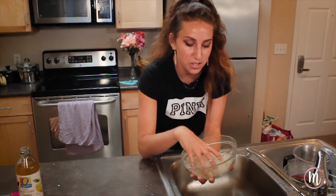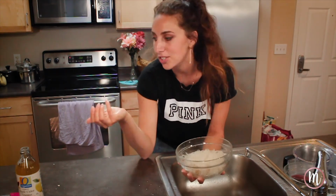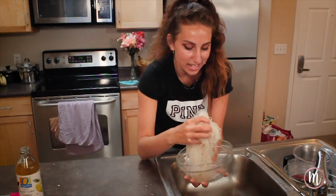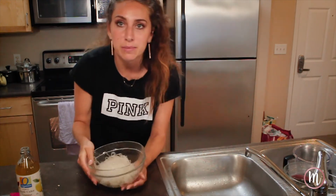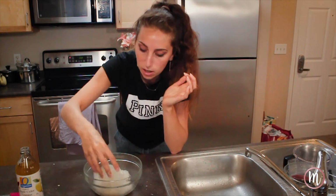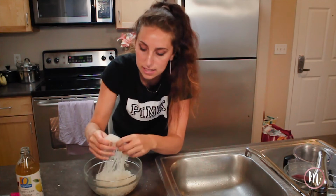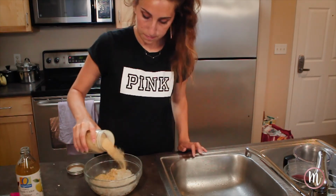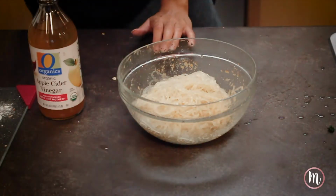So you're gonna do this until the water runs clear instead of a milky white, because the milky white shows that there's baking soda on it and we don't want that. And then try to get out as much water as possible, because when we add the tomato sauce, you don't want it to be runny. And actually what I'm gonna do is take some nutritional yeast and sprinkle it all over the kelp noodles to give them a coating so that the tomato sauce will stick on them better. Okay, so that should work pretty well, and now we're gonna add on the tomato sauce.